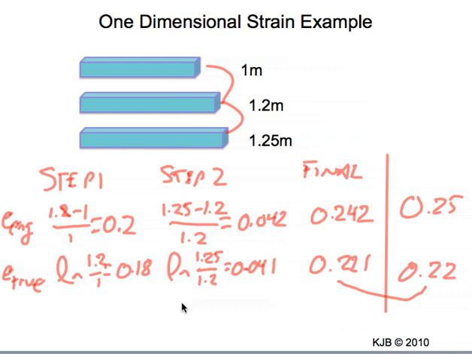And that's even more the case the larger the magnitude of strain is. So if we're talking about plastic strains, large distortions, in every instance, we're going to want to use the true strain.